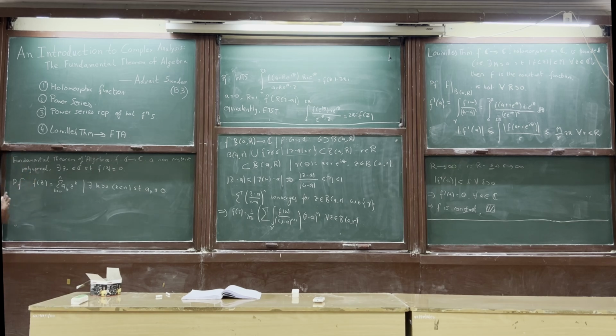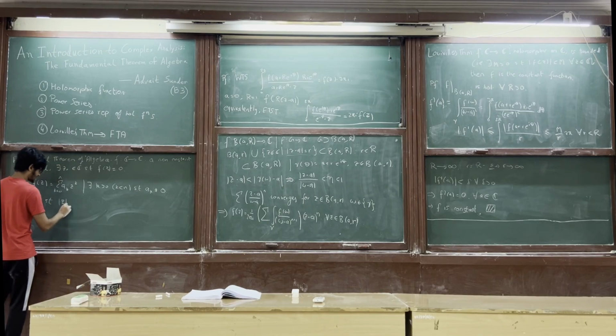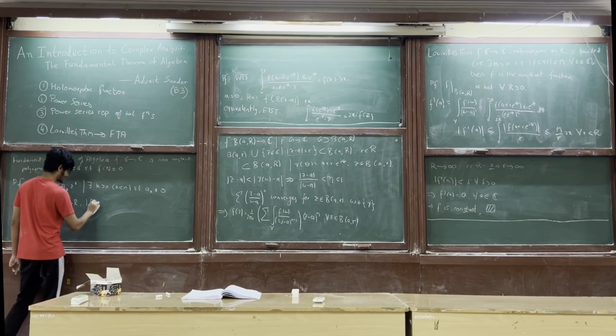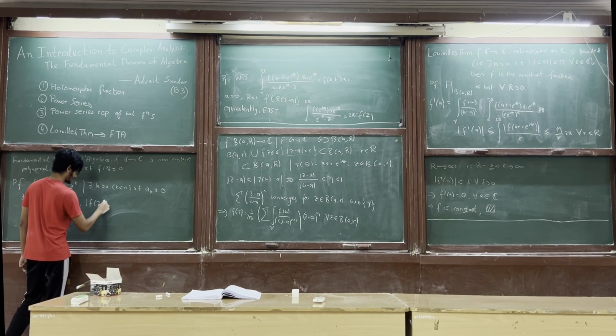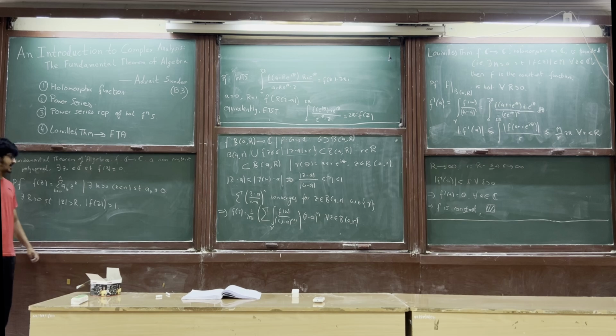Right? So automatically we see that f will grow arbitrarily large for z of arbitrarily large modulus. You can take z to be something which has a very large modulus and hence show that f of z becomes very large. So writing this concretely, there exists some r greater than 0 such that if mod z is greater than r, mod f of z must be greater than 1. Now, for the sake of contradiction, let's assume that f is never 0. That is, for all z in C, f of z is never 0.